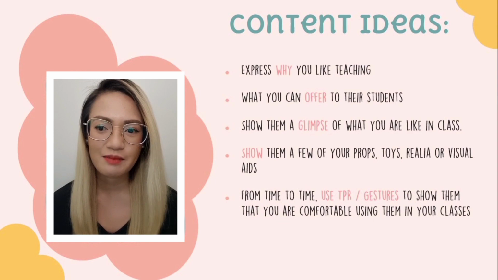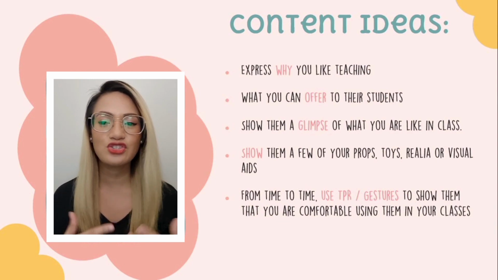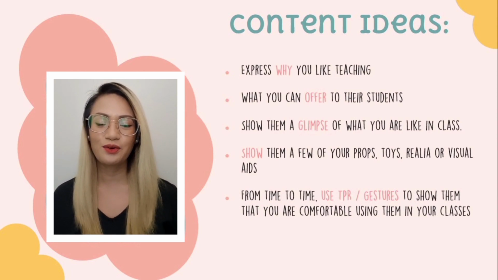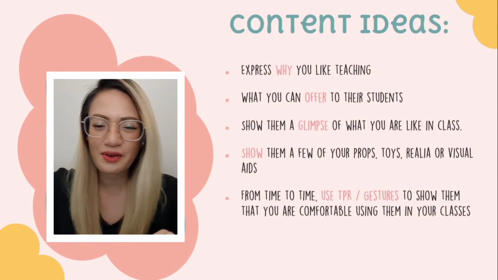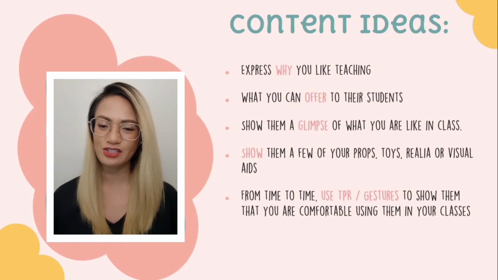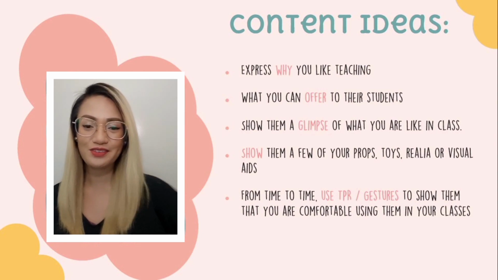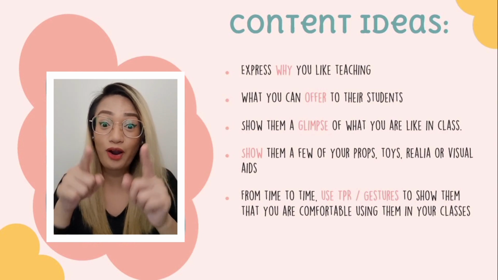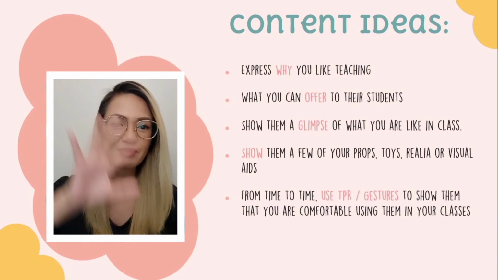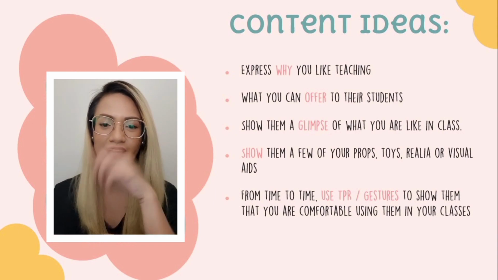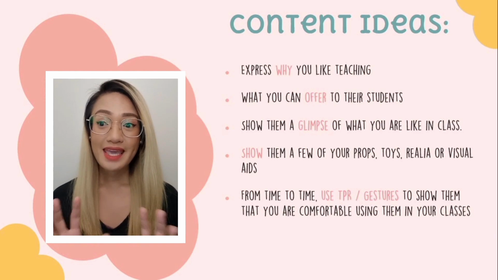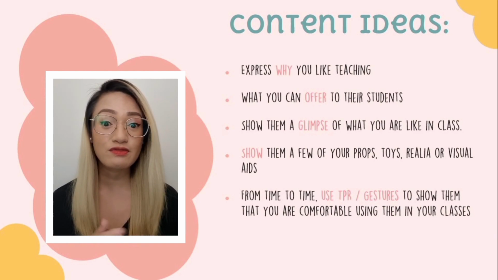Also, from time to time, use TPR gestures to show them that you are comfortable using them in your classes. So you can use different movements from your hands. Do not make your actions small. Try to use bigger actions, like hello, bye-bye, how are you? You can add those things. So make sure that you're comfortable, showing them that you're comfortable moving and using gestures in class. That would be great. Make everything short and straightforward.